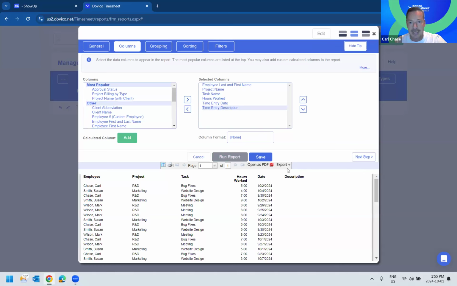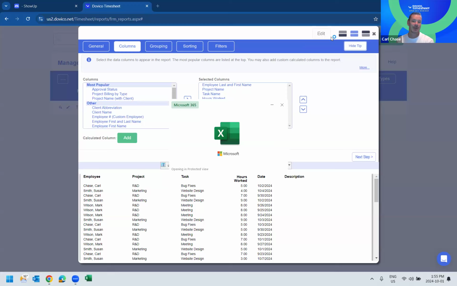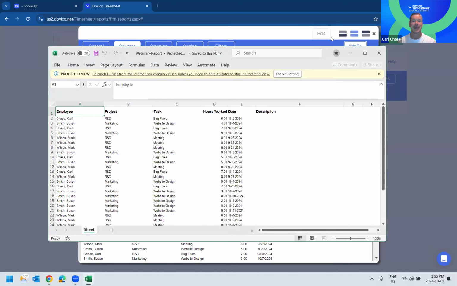I can build any report I wish to dump out. And then here, when I go export to XLS or XLSX, you'll notice when I open it, sometimes when you export, in my previous experience with other tools, there's page breaks, there's little asterisks everywhere, and you have to clean it up before you can work with it.